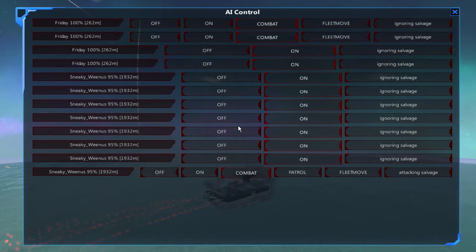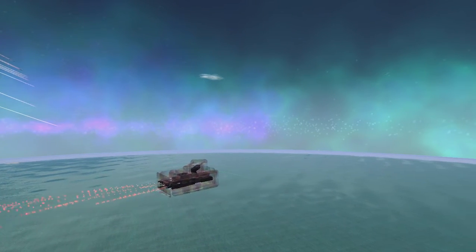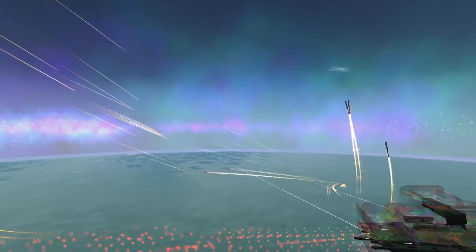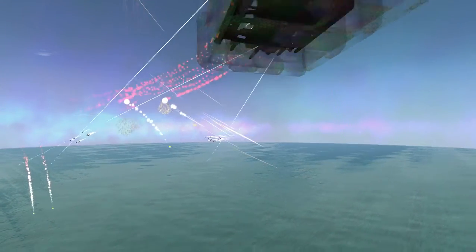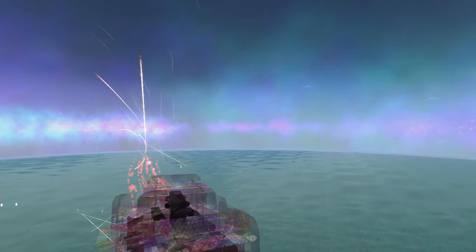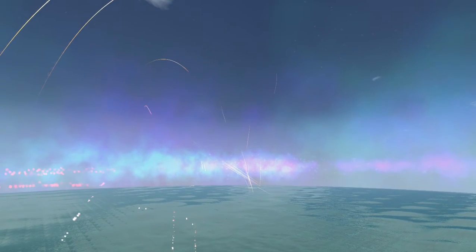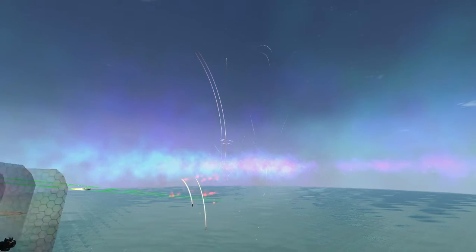Let's get another damage report. Sneaky Venus hanging around right at 95%. Friday sitting pretty at 100%. So it does look as if this... Oh, here we go. We're getting an incoming missile strike from the Sneaky Venus. Let's see if any of these are able to connect. It looks like they are coming just a little bit short. A lot of them getting distracted by the flares, and then the lamps cleaning up any missiles that get too close. Yeah, we see a second barrage of missiles coming from the Sneaky Venus, but they appear to be distracted by the lamps, or excuse me, by the flares.